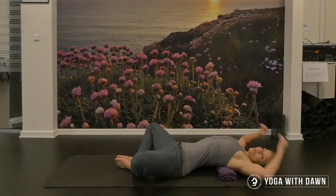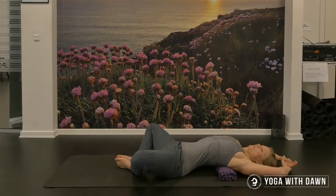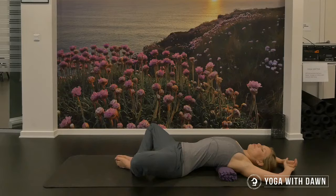And really you should feel the very center of the back kind of lifting up. And we're going to stay here for a few minutes. So just kind of settle the body, make any adjustments to your position. And then allow yourself just to relax completely to the floor. Just surrendering to the shape.